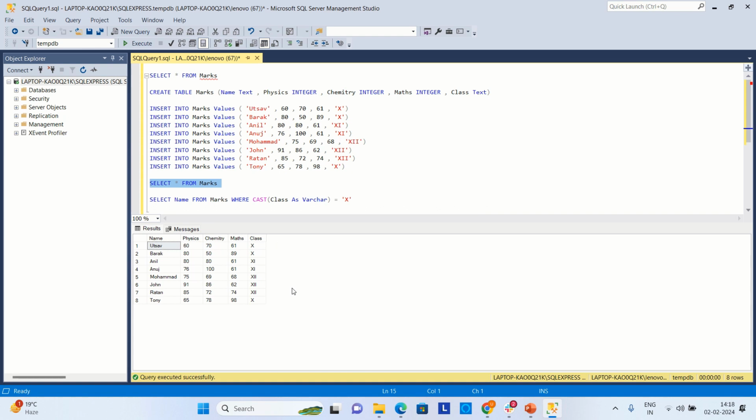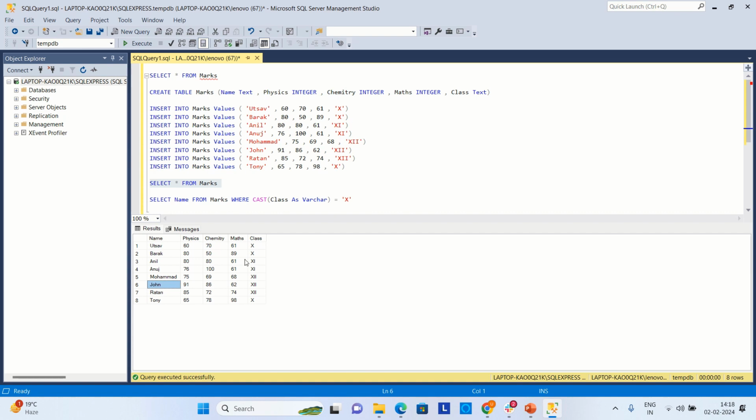This is just one example, where we take the names of the students who are studying in class 10. There can be so many permutations and combinations. For example, I might need the names of students whose marks in physics are greater than 90. If you see the entire table, only John has marks in physics more than 90, he is getting 91 marks.